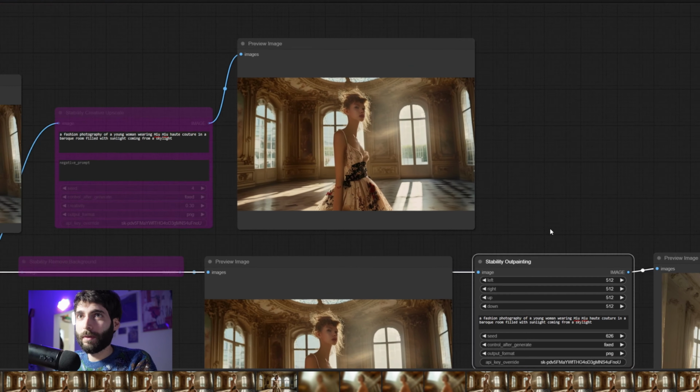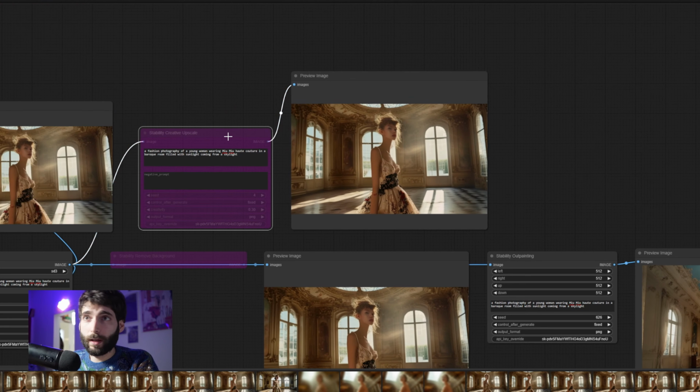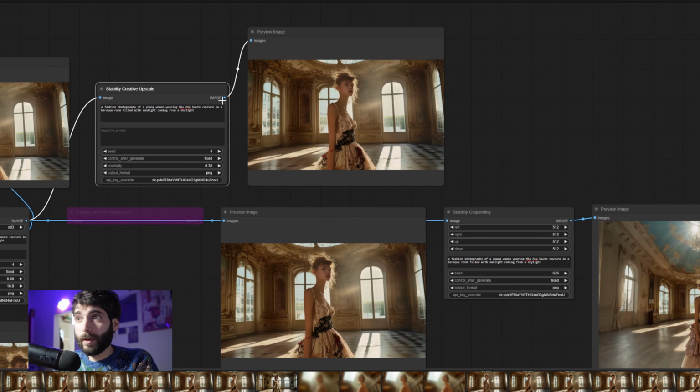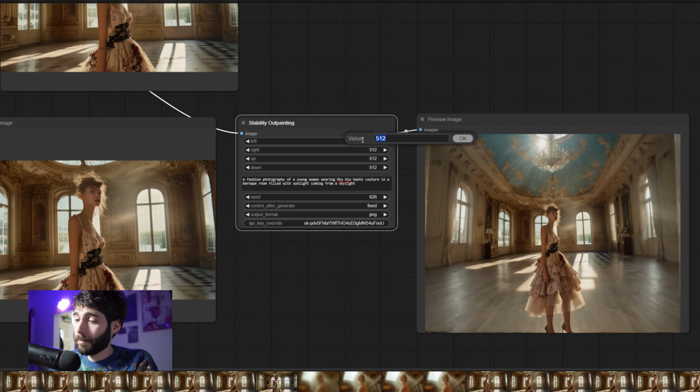I am gonna re-enable the Upscaler node and I'm gonna feed it into the Outpainting node. And next, I am gonna do 256 on the left and 256 on the right. And I'm gonna zero down on up and down. So it should just expand the image to the sides.